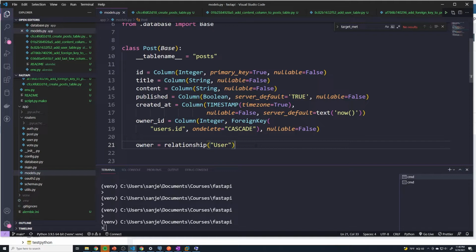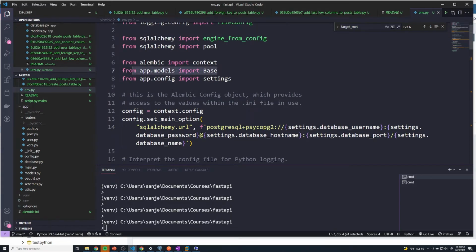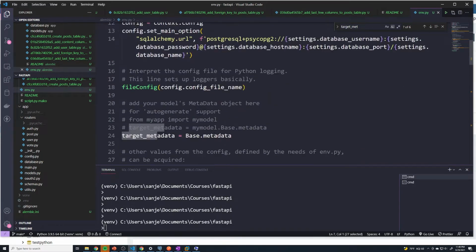Instead, Alembic is going to be intelligent enough to figure out what columns are missing, what tables are missing, what extra columns do we currently have that we may need to remove, and it's going to figure out what's different between SQL Alchemy's models and our Postgres database, and it's going to make the necessary changes for us. And so the way to do that, and first of all, I guess just to kind of reiterate, the reason we can do that is because we imported the models and then we passed it into this target metadata.